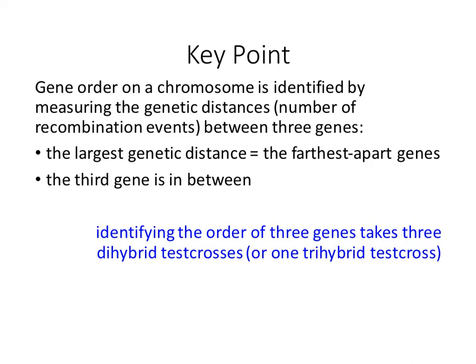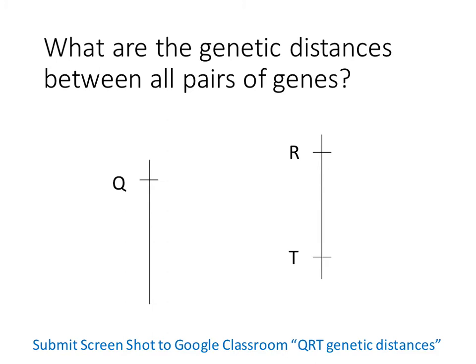Now I'm going to ask you to apply this information. And maybe remember something from last class too. So here are physical maps, or genetic maps. We've got 3 different genes, Q, R, and T. And so I'm telling you, these are physical maps. R and T are linked. They're on the same chromosome. Q is on a different chromosome. So please, on this, if you have the technology at your command, draw what are the genetic distances between all of these pairs of genes, and take a screenshot, send it to this Google Classroom assignment, QRT genetic distances assignment. Feel free to talk to each other, it's not a quiz. Collaborate if you like. In about 3 minutes, we'll be coming back together and discussing.